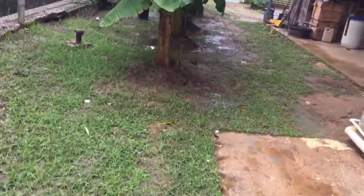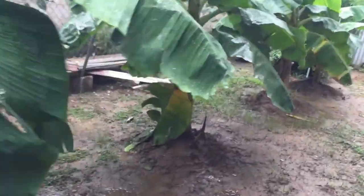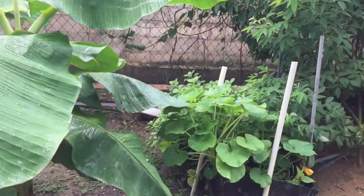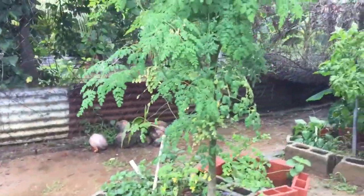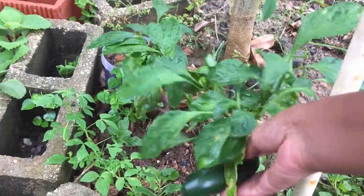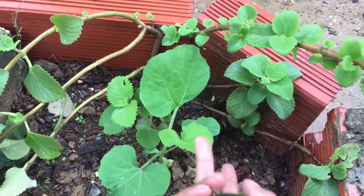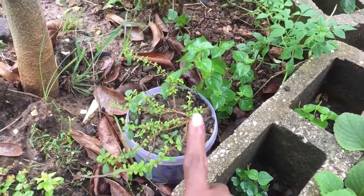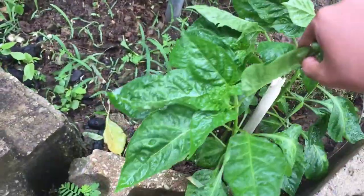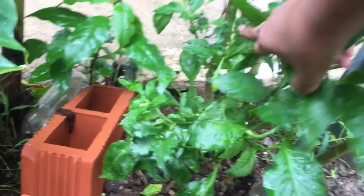Now let's go to the garden and pick the jalapeno. While we're in the garden I'll give you an update on the garden. You can see how much the plantains have grown — you all saw them from the beginning stage. I have pumpkin, thyme, and my lime tree. Let's go pick the jalapeno pepper. Here's my thyme. I don't know where this pumpkin came from and started growing in the center, but I transplanted my small thyme. I have a pepper tree — not sure if it's hot or sweet pepper — and some pimento growing there.